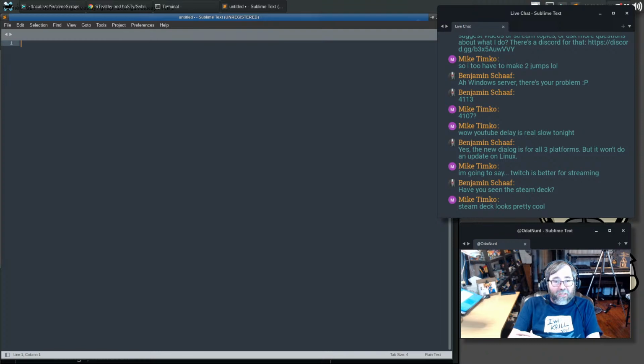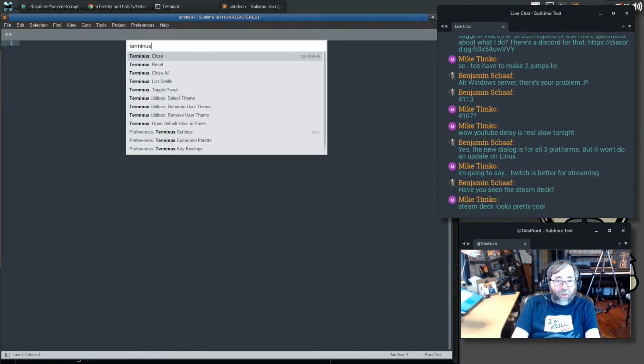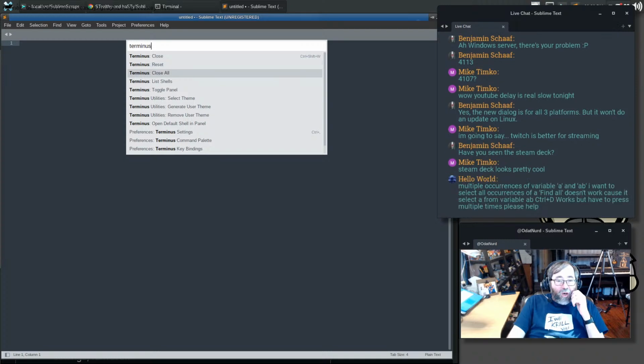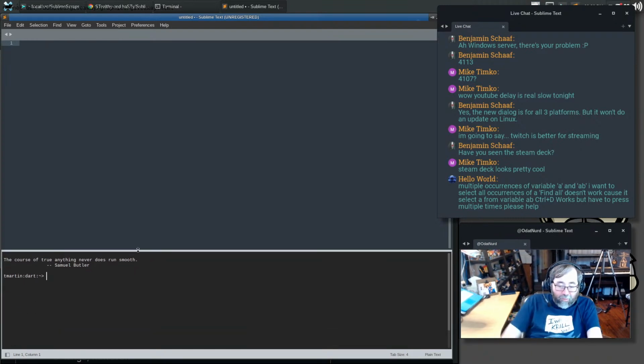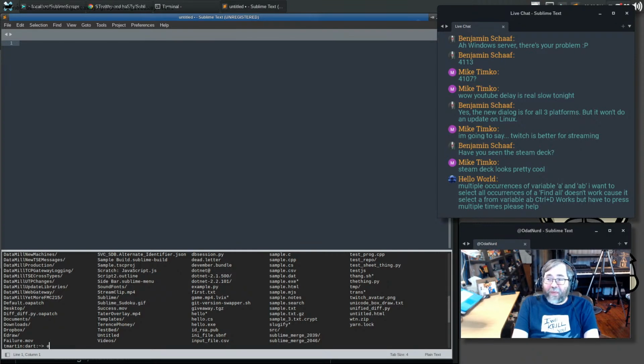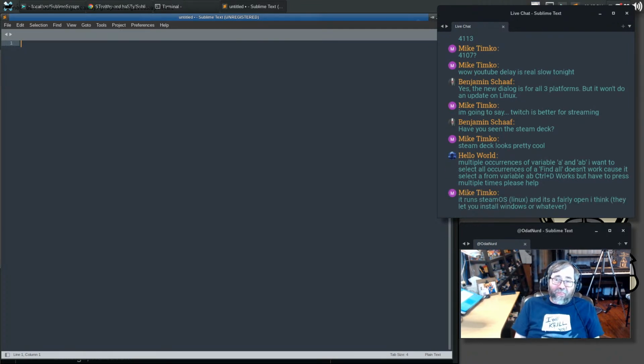Now I've used Package Control. I'm just going to pick Terminus as the package to install here. And that should be pretty much it. There wasn't any sort of message or anything. But we can now say open default shell in panel. And here is a bash shell just down here in the bottom. So that should be as simple as it is to install Terminus in Sublime Text. There's nothing really complicated about it at all. If there's a problem that you're having with that, then we can talk you through that.